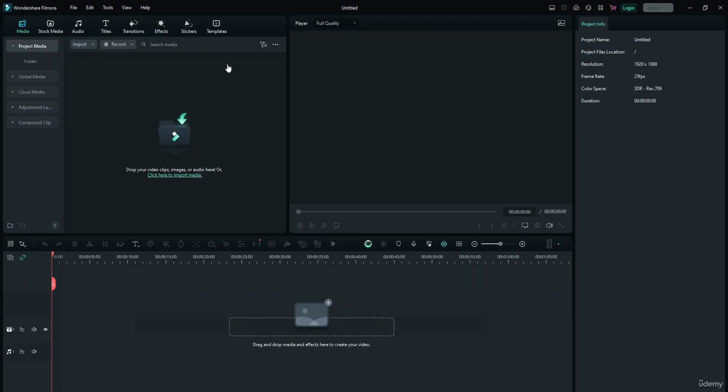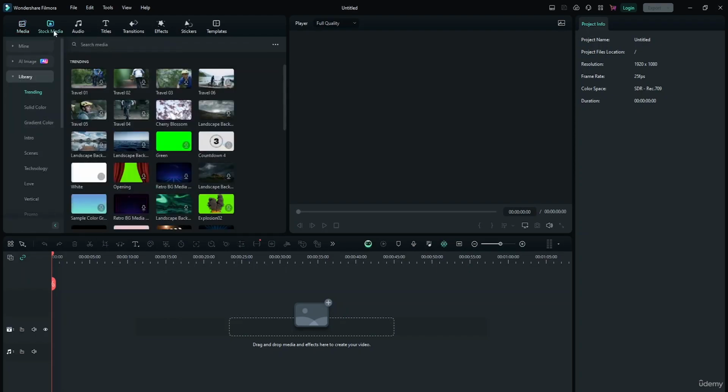But the thing you have to know here is that even if you do not have videos, whatever you do, make sure that you're connected to the internet. If you want to use the free stock media of Filmora Wondershare, just like I said, make sure you're connected to the internet, and then go to the stock media option.